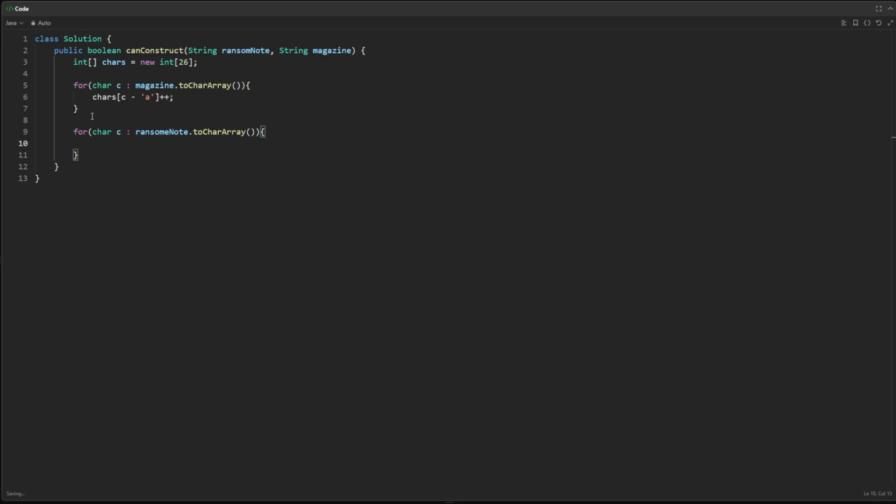And inside of here, we're going to use an if statement that will state if chars C minus A is equal to 0, then we're going to return false because there are not enough characters in our magazine.